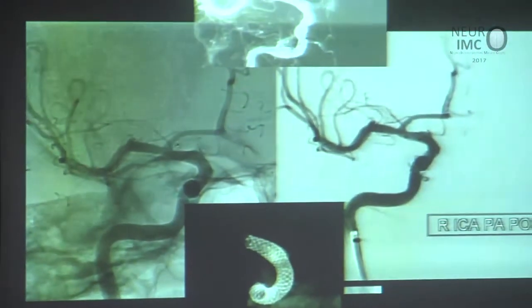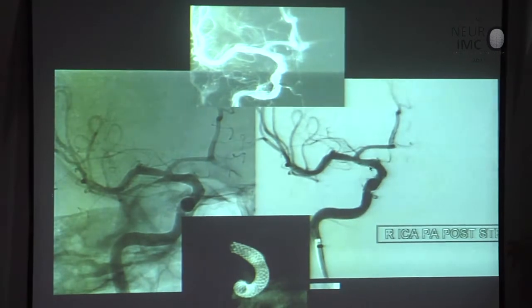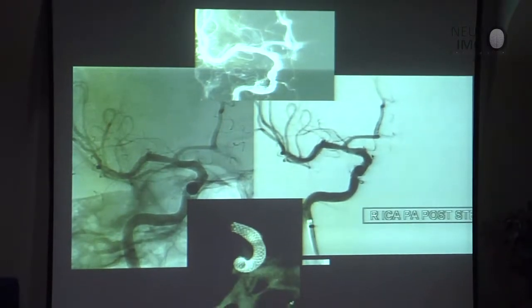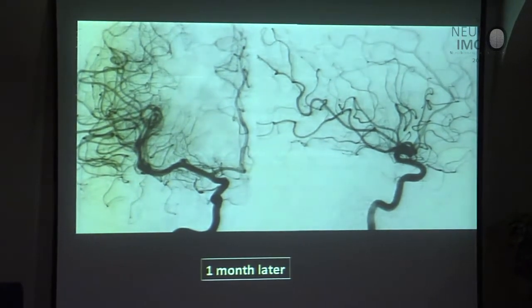Another case, a marathon runner, after 15 kilometers, had a headache, still continued to run, and then her friends took her to the hospital, and the radiology showed that kind of aneurysm on the same segment. Even immediately after stenting, you may see some change. This is our observation. Look at that. It is no longer that previous aneurysm, and this is only 1 month later. Early reconstruction of the artery is suggestive of dissection in general.